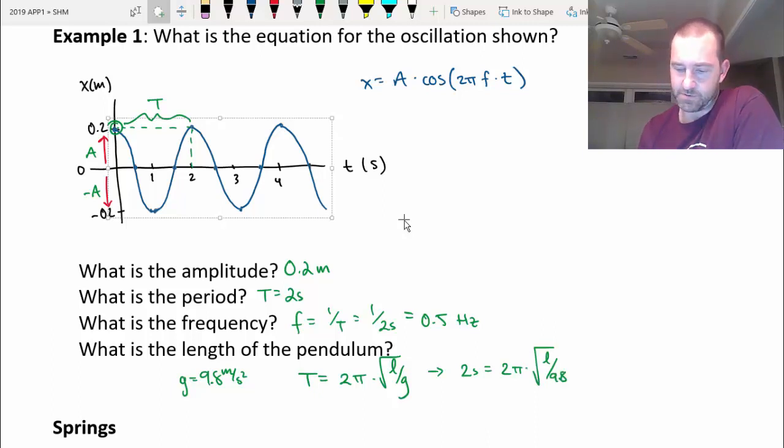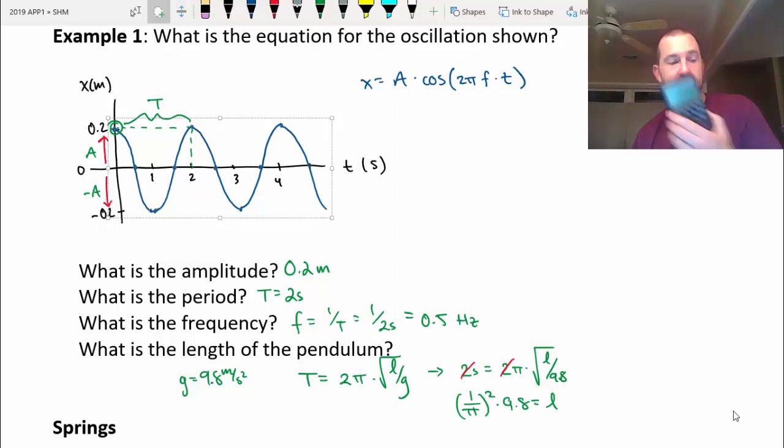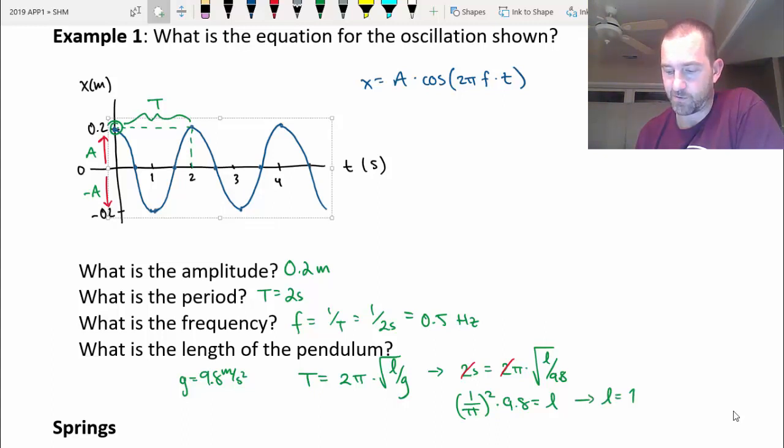And from there, you do a bunch of math and, well, I'll pause it and get to the answer in a second here. So I did a bunch of magical number crunching on a calculator, a real one, not a virtual calculator. And I get, lo and behold, that the length of that pendulum is about 1 meter. So what do you know? I probably planned that out. But yeah, you can see where these numbers come from. You can see where they go. And right now we'll go ahead and take a quick look at the springs.